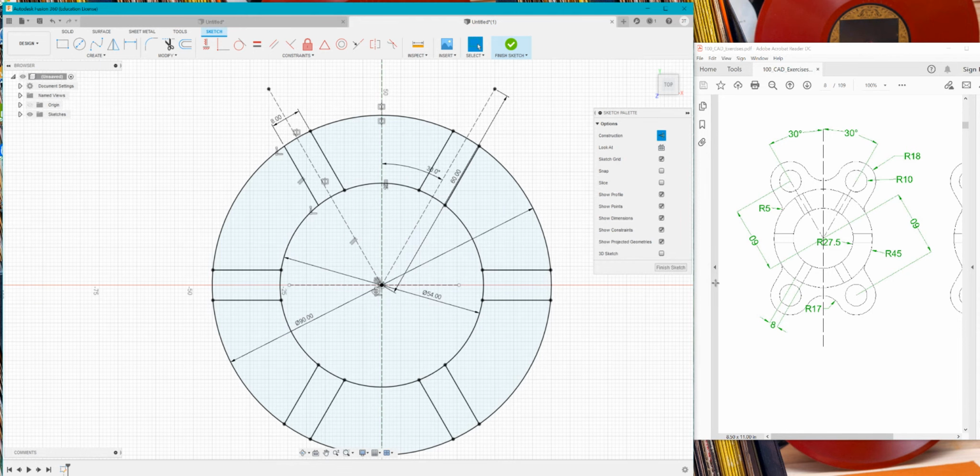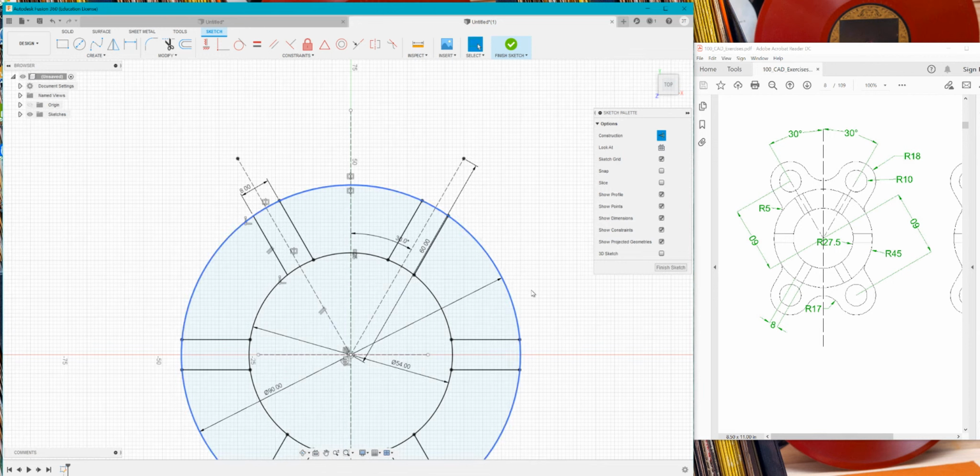After that, I'm going to add the two circles at the top of the part. We have one inner circle and one outer circle. Okay, and also we have the radius, so we want to multiply by 2 in order to get the diameter.